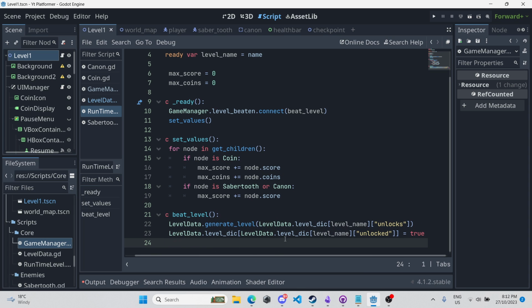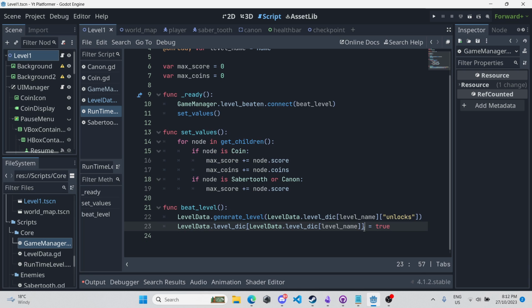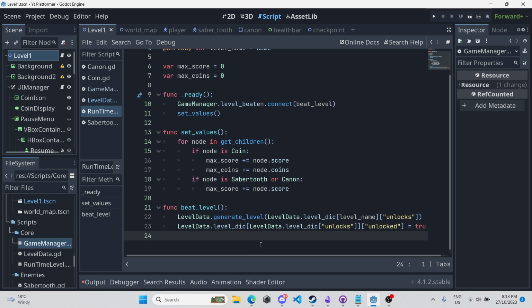So we are just saying that that level is actually unlocked. And no, sorry, this is not the exact appropriate thing. Let me just fix this up. So this unlocked, we have to take out like so and put this over here. And this right here has to replace to unlocks like so.